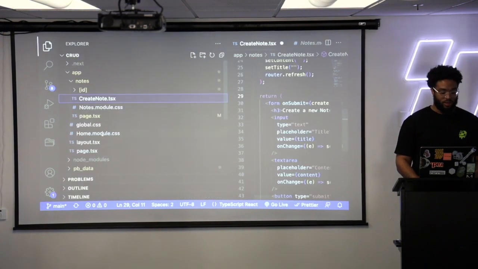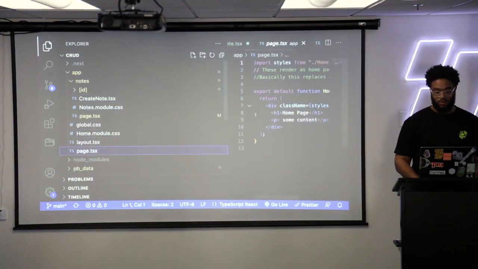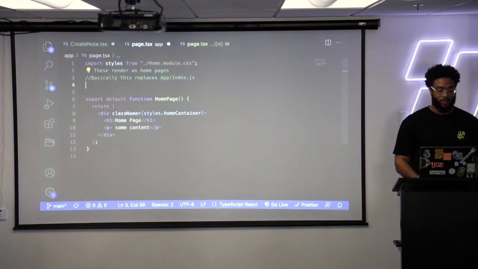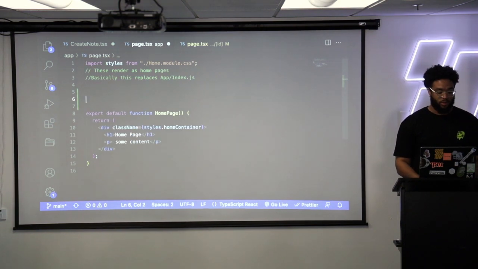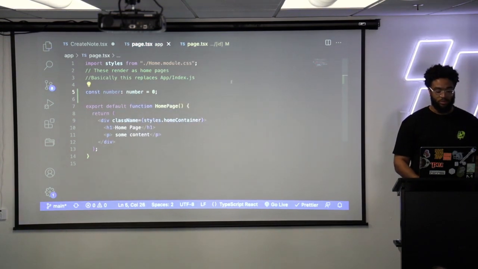And then the last thing that I think is good for everybody just to see, we'll do it on this homepage, is a little bit about TypeScript, right? So let's say we want to take a number of type number and set it equal to 0, right?